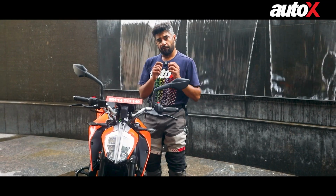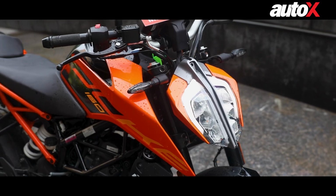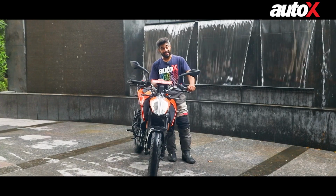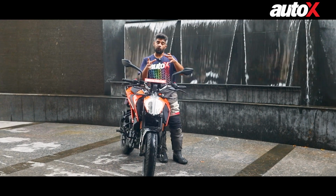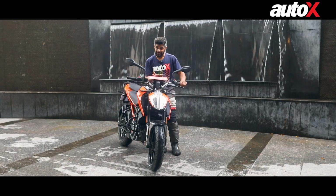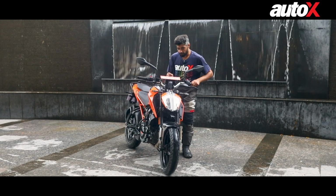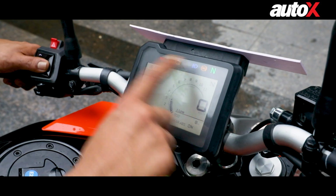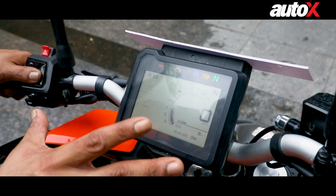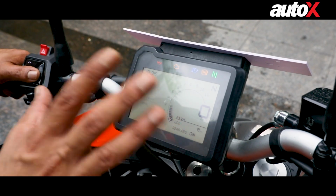If we quickly touch upon the features, well, they remain largely alike. You get switchable ABS, you get LED lights up front, you get LED lights at the back. However, in terms of the instrument console, this is an LCD unit which you got from the older Duke 250, which now gets the color TFT. Here you get the LCD display, but you also have turn-by-turn navigation and phone connectivity as well. Now, another point of difference here is that the turn-by-turn navigation and the phone connectivity on the LCD screen is an optional extra as compared to it being standard on the Duke 250 with the color TFT screen.